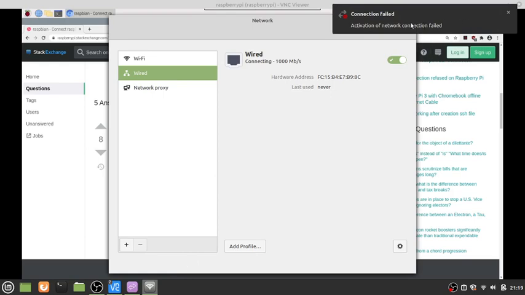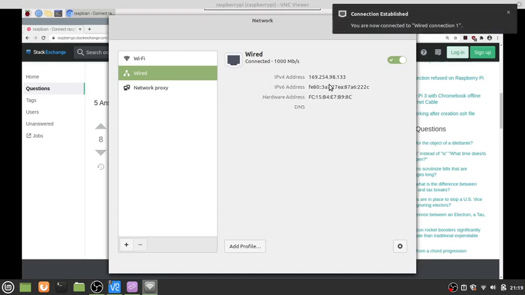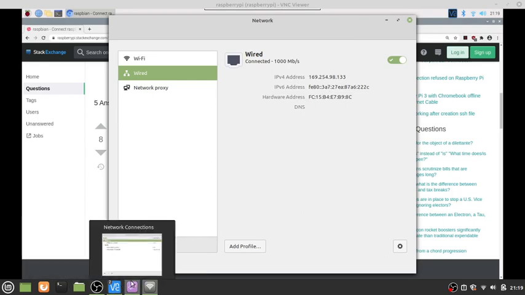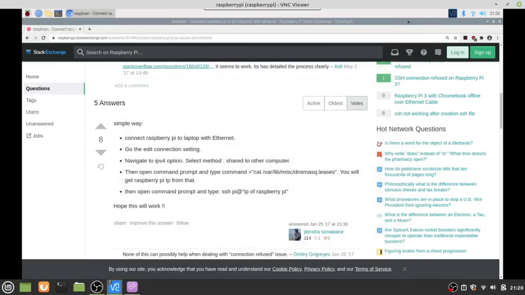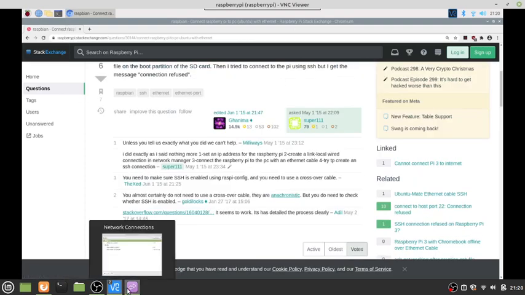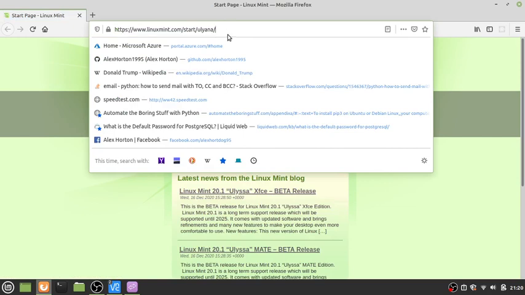I figured this is going to be a little bit more difficult than doing this via Windows here. So let's do some looking on our computer here. Let's close this. Bam. It's definitely detecting that the Raspberry Pi is connected, but I'm guessing it's probably something that we need to do differently.